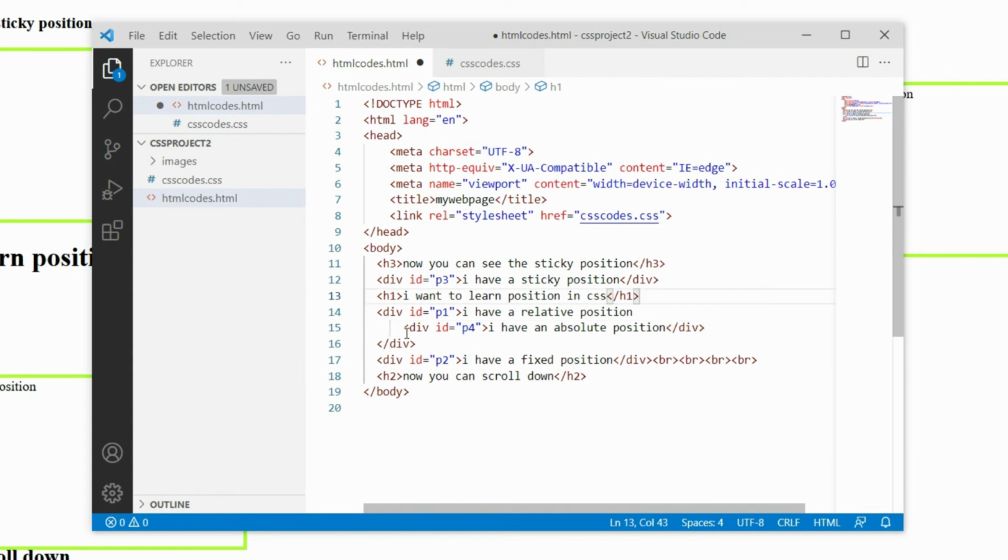And you have to notice that this tag with the absolute position is inside another tag with a relative position, and the absolute position will position a tag or an element according to the nearest positioned ancestor of this tag.